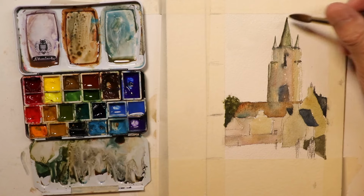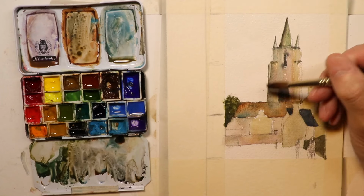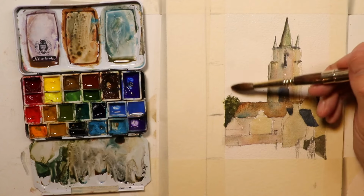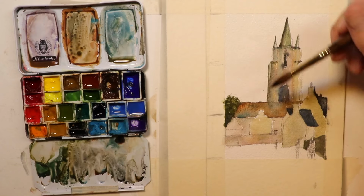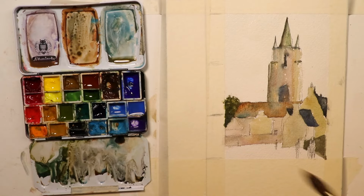So you're seeing that I'm very careful not to take that damp brush and go right up against the trees over here or the rooftop. I'm staying a little bit away from the top there. You can see how my brush is not quite touching the rooftop, right? So I'm leaving that little bit of white paper, that space in between, like that. And now you'll see when we do our sky wash.